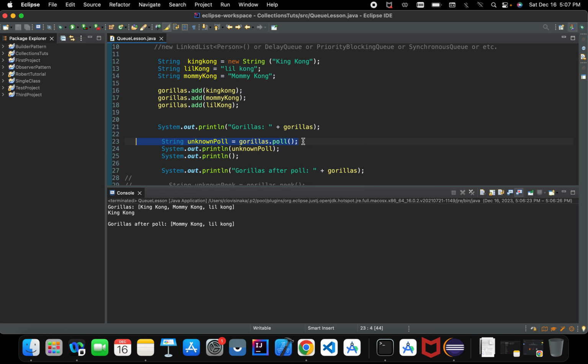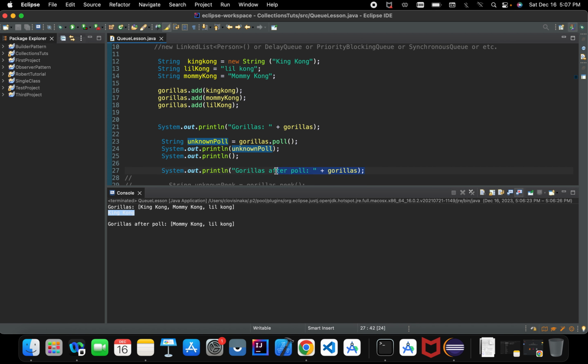So we use the poll method to get the first one that was added, to get it out of the queue. Poll helps us to get the first value and remove it from the queue at the same time. So we got the value, and then we're printing it here. That's why we get King Kong. King Kong is at position 0, right?